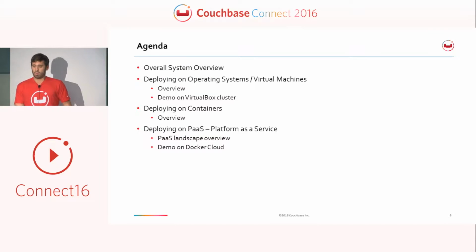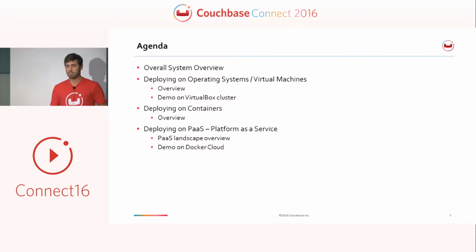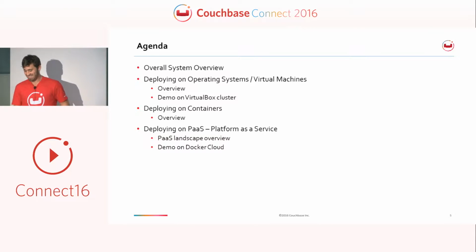In this talk, we're going to basically take different approaches to deploying the same architecture. First, we'll talk about what the architecture is. And then we'll talk about a way to deploy them on virtual machines. And then Traun will take over and talk about containers, how to deploy the same architecture on containers. He'll demo that using Docker Cloud, but there are other platform as a service providers. And after that, we'll combine the two. And if that works, then it'll be the demo god day.